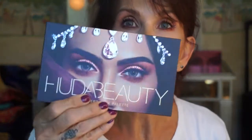So I promised another look using the Huda palette, and this is what I came up with. It's a little more wearable than the last look I showed you. I didn't use lashes and I didn't use a lot of liner. It's a pretty easy, quick look to throw on before you run out the door.